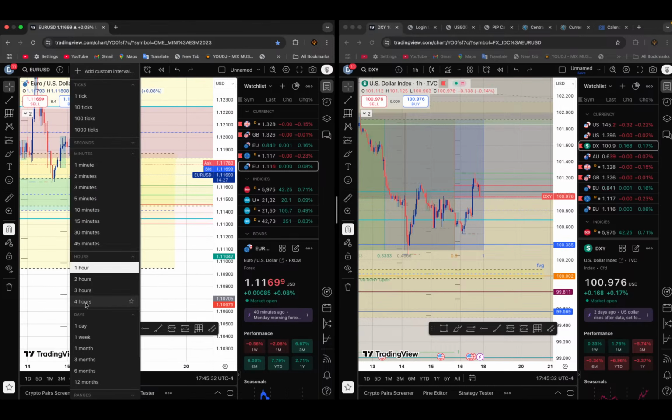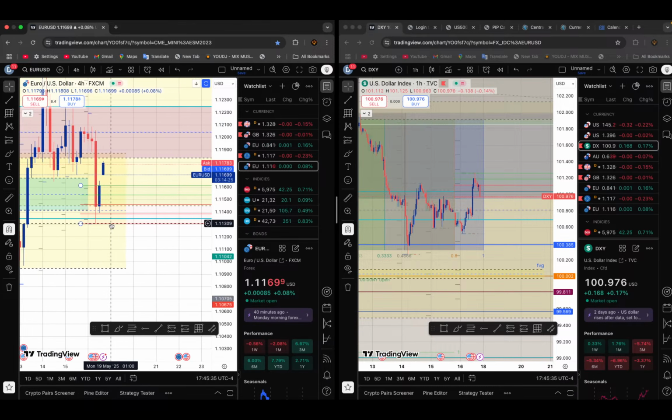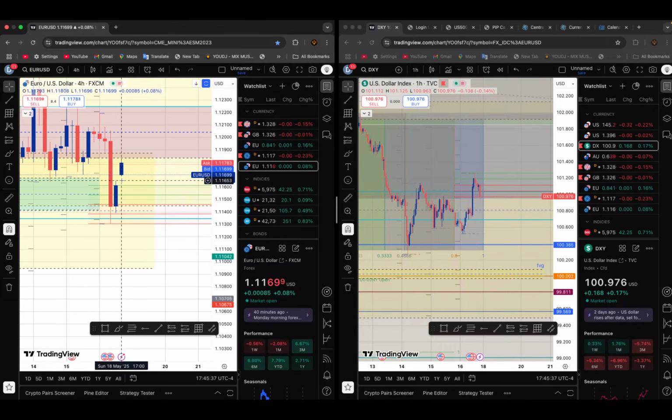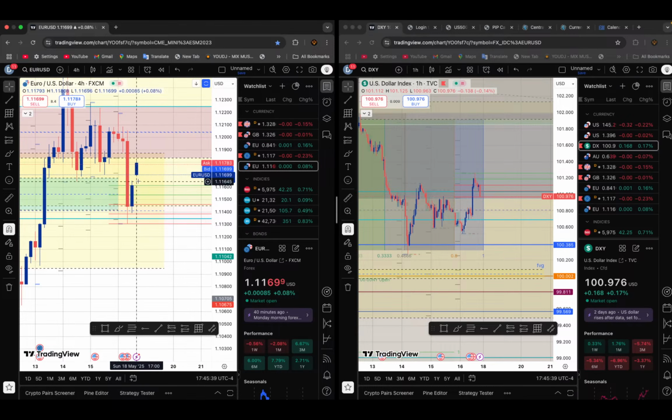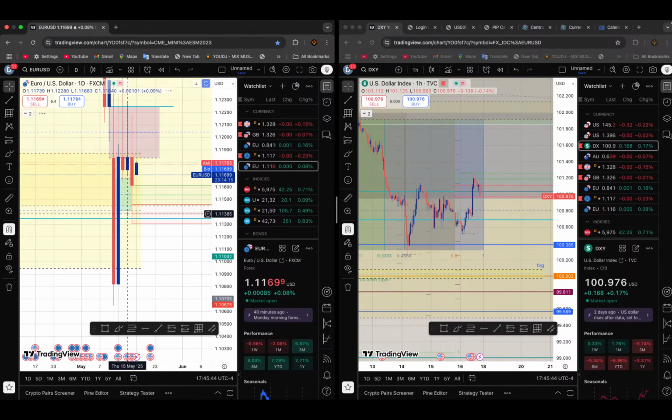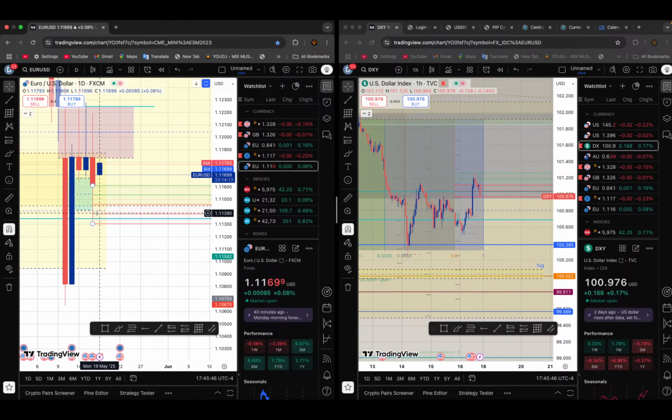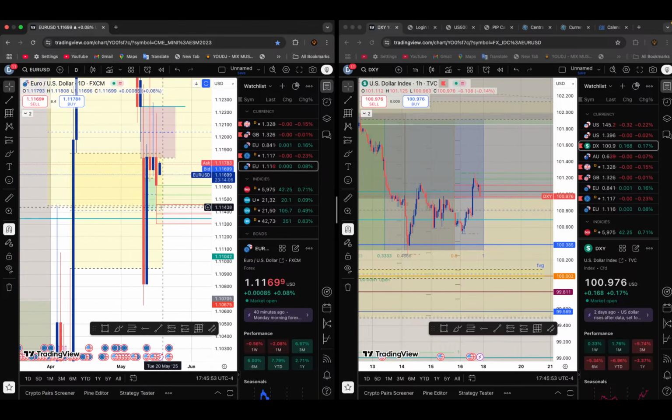Let's check the 4 hour. You can see how we may want to see it come lower down into here. Reason why I say that is because this is the daily wick. We want to see it respecting that. We don't want it going more than that, likely into there, because that's the consequent encroachment of this balanced price range. So we'd like to see it respect that, not go below there.